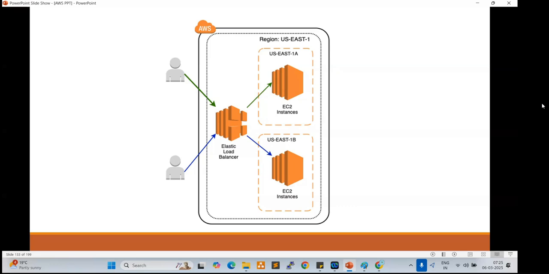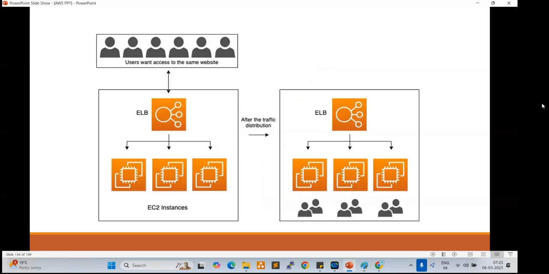Equally the load will be distributed. Internally, a threshold is available inside the load balancer. See here, 6 people are trying to connect to one web server, an application. The traffic will be routed like this: 2 people connect to one server, 2 people connect to another server, 2 people connect to another server. Equally, the load will be distributed. Clear, right? This is an example. Practically, we will work on this. The request goes to the ELB first, and from the ELB the request is distributed to the healthy targets, healthy servers. Okay.